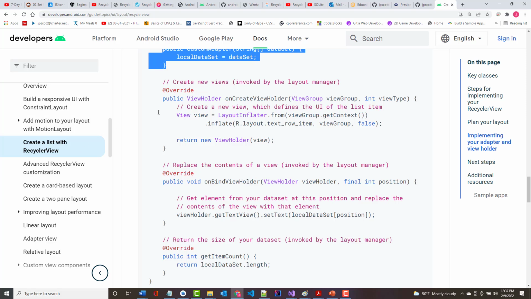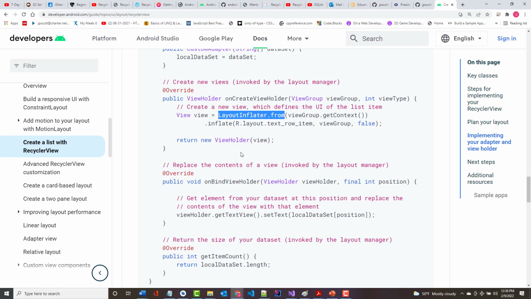So this is what this is doing in here, is this is inflating that layout. So it's grabbing that XML file that we're going to use, and it's inflating it. So in other words, it's saying that, hey, every time we have one of these views in here, it's going to look like this. When I say it's going to look like this, it's going to have this format, is what I mean.